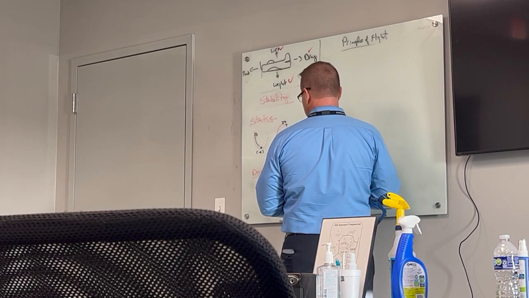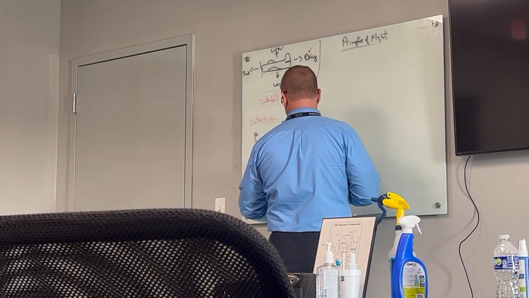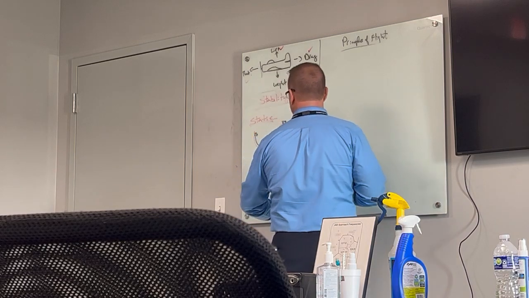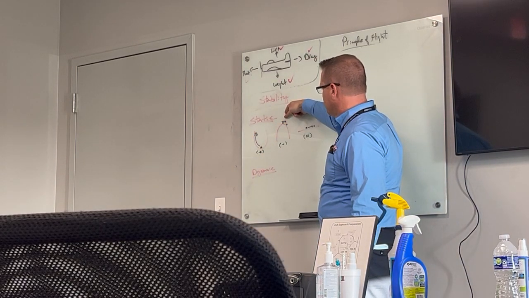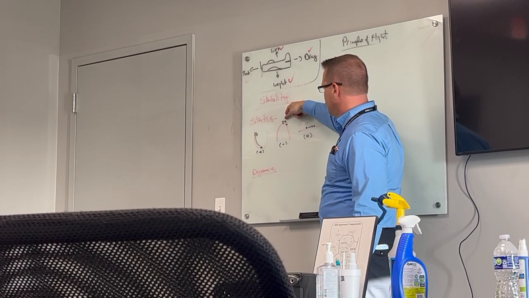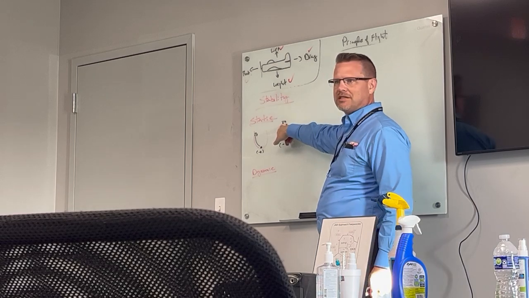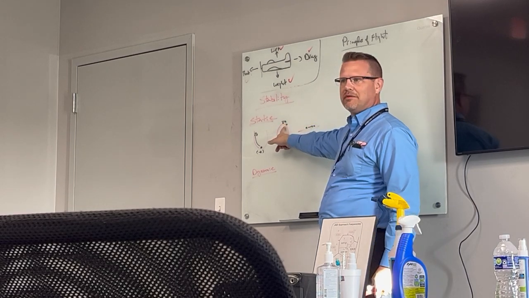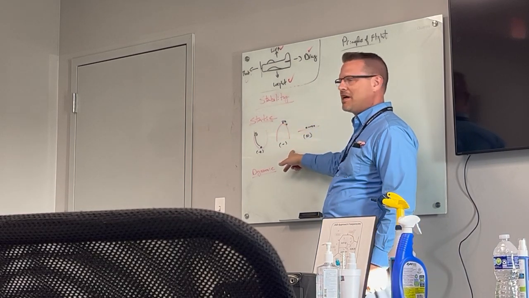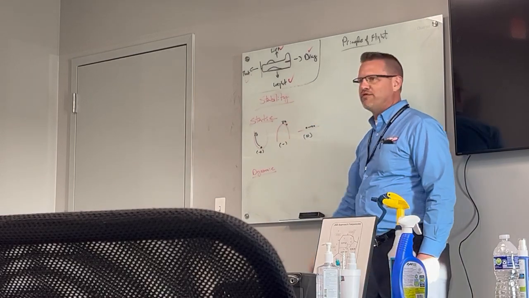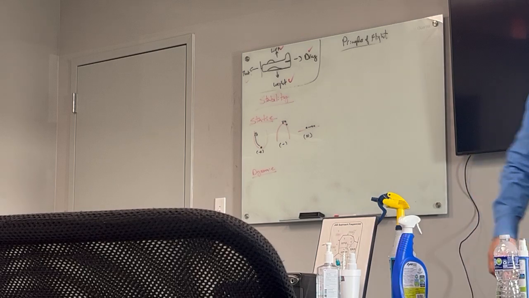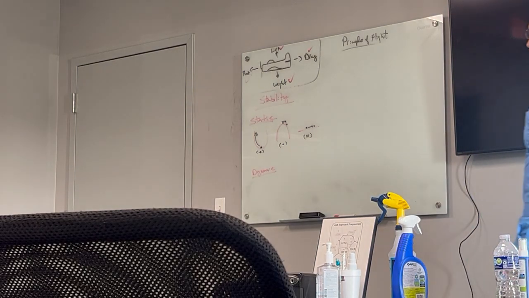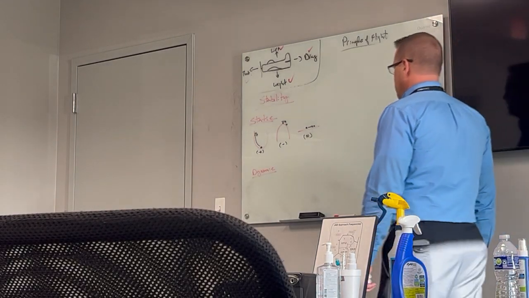Actually, you know what, I'll do the graph for the dynamic. We'll do one of each. For the negative, if I have a marble and I flip that cup upside down and it's rounded on the bottom, and I give it a little bit of a push, its initial reaction is not going to be to come back to the top of the cup. It's going to continue down the side of that cup until it hits the ground, probably outside, right? So its initial reaction is to move further away. If something moves further away from its point of origin or equilibrium, that's negative static stability.